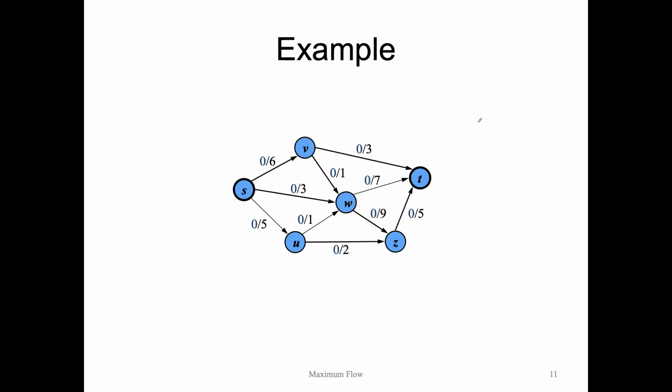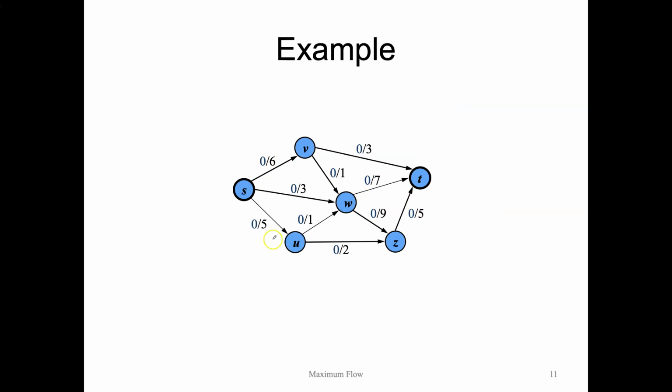Let's see an example of applying Ford-Fulkerson's algorithm in order to find the maximum flow of this example network. So we're given the capacity of each edge already, and the first step of Ford-Fulkerson's algorithm is to assign a flow value of 0 to every edge. Now we'll repeatedly find an augmenting path using, let's say, depth first search, and then increase the capacity along that augmenting path appropriately, increasing by the residual capacity for forward edges, decreasing by the residual capacity for back edges.